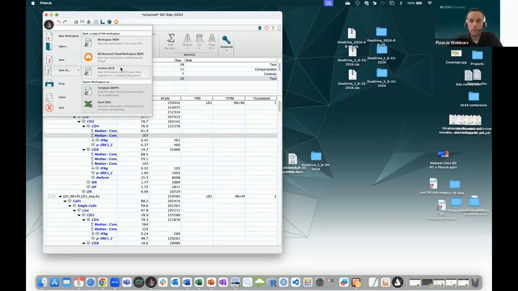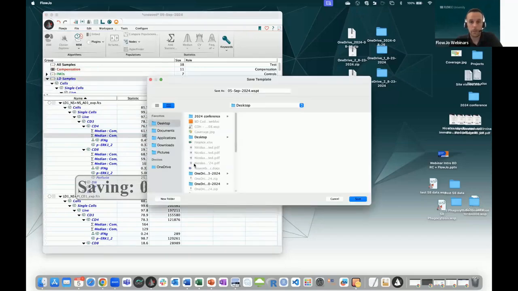All right. In flow, usually when we do an experiment, we do this experiment over and over. So when you do the analysis, we have to redo this analysis on different samples many, many times. So you can also save your analysis as a template. When you save as a template, you're just going to save your analysis and the graphs that you want to display, but not your FCS files. So I'm just going to save that as a template for today.